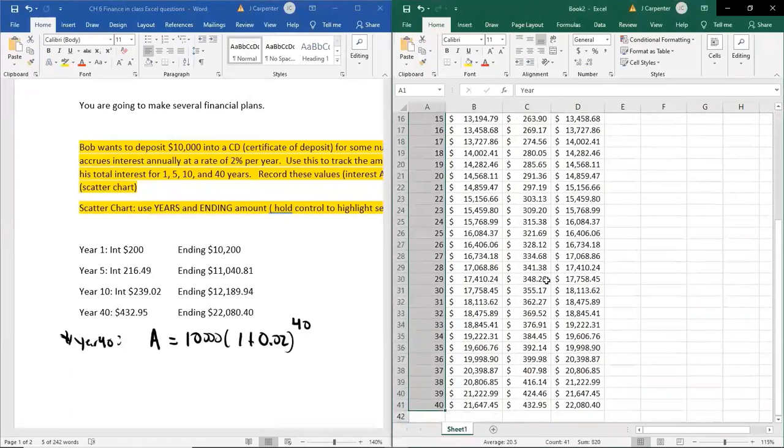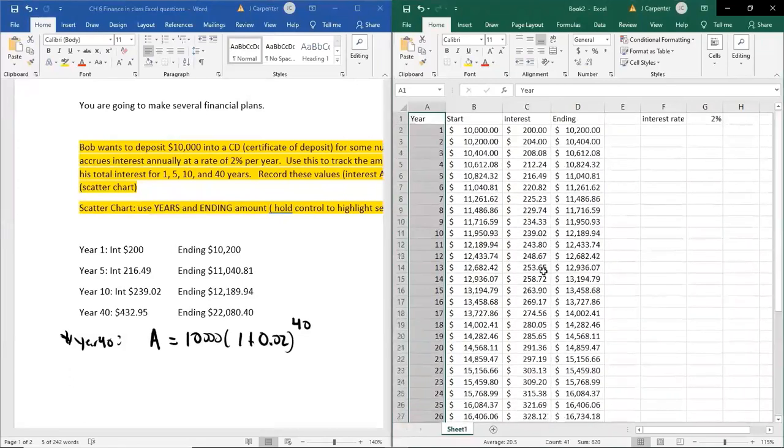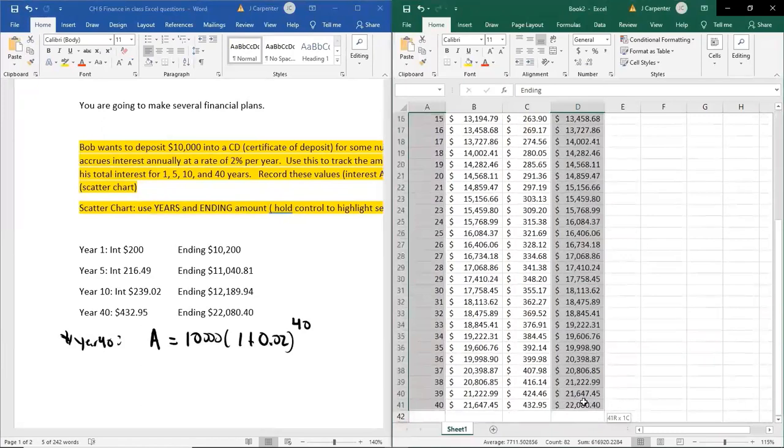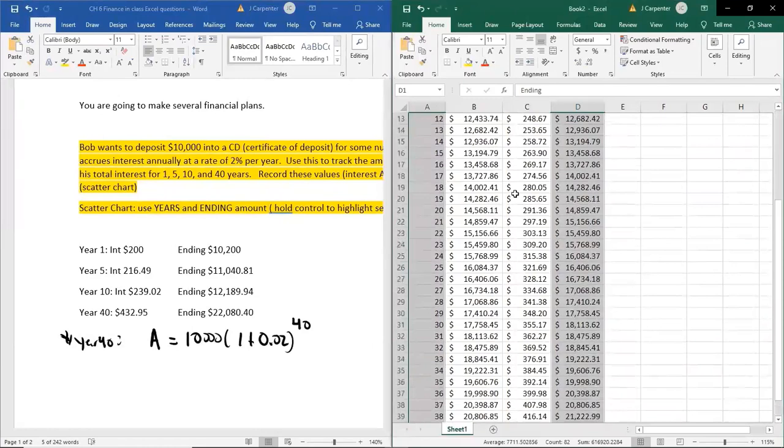So I need to scroll back up though. I haven't hit control yet. I'm going to scroll back up. I'm holding control. Now I click ending and I highlight all 40 years worth of ending balances. See, the order I do all that is very important. I had to highlight, scroll back up, then hit control, because if you hold control and scroll, something weirder would have happened. So remember, when something weird happens in Excel, undo is your favorite friend.